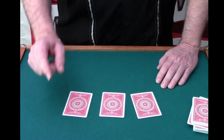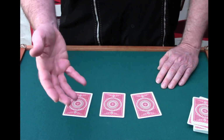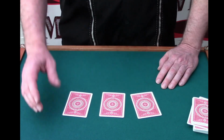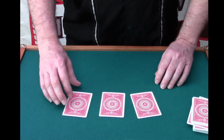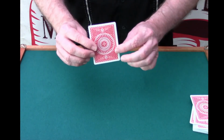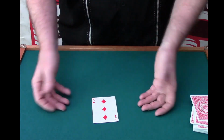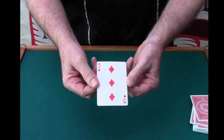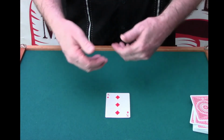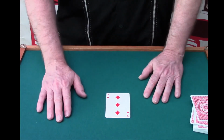Question number 3, are you wearing socks? They're going to look at you like you're weird, but that's okay. And then they'll tell you, yes, I'm wearing socks. Oh, well, in that case, you didn't choose any of those 2 cards. You must have chosen the 3 of diamonds. And it will, in fact, be the card they chose, just from asking these 3 apparently random questions.